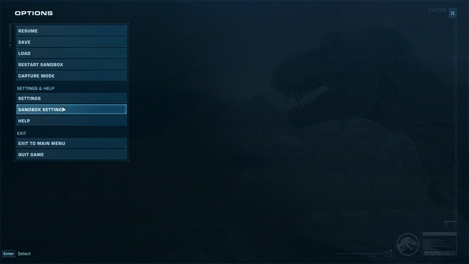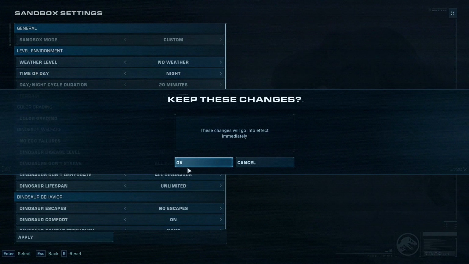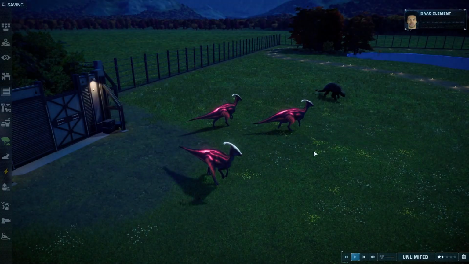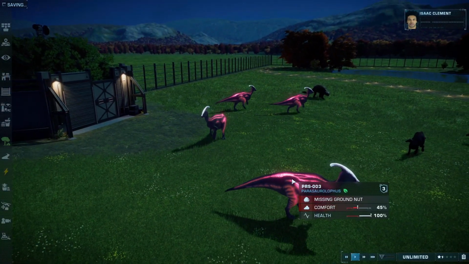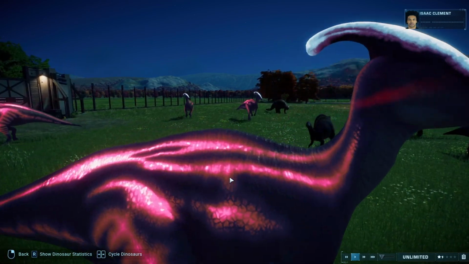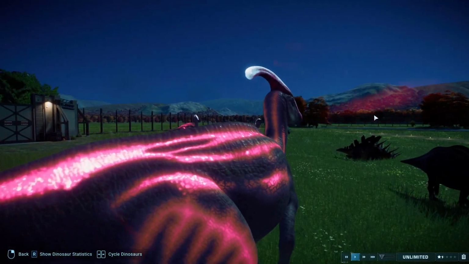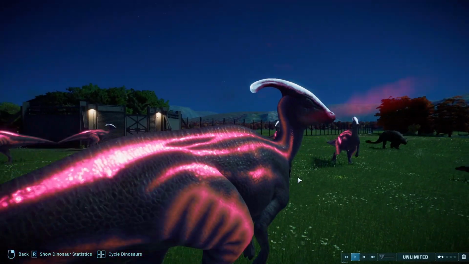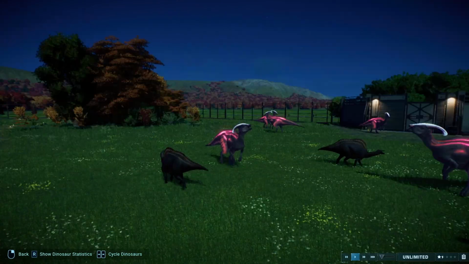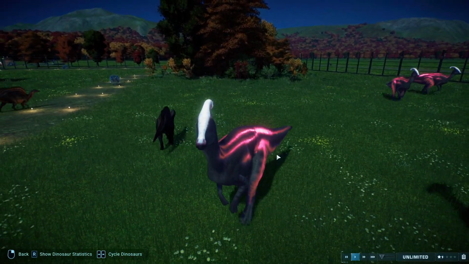Alright, so if we go to Sandbox Settings and we change the time to night, I'll apply those. Go here, look at that. Look at that, that looks so good. It's not really pulsing, but it does glow. You can see the lens flare from the glow, so it's actually emitting light, which is really cool. I really like the blue crest on this one too.